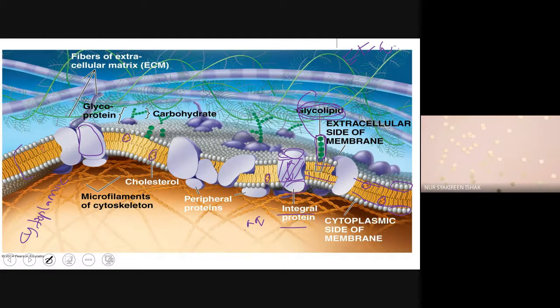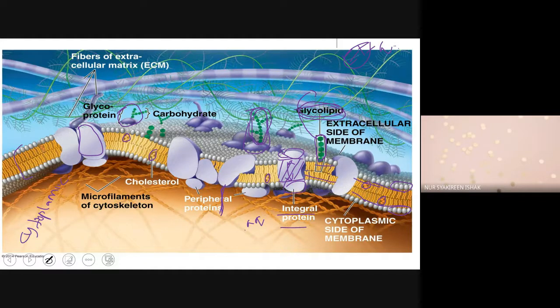And then the oligosaccharides can also attach to the integral protein. This we call the glycoprotein. Glycoproteins are short chains of carbohydrate attached to the protein that is embedded in the plasma membrane. You have to take note that when you look at this diagram, the branch of the carbohydrate will always face outside the cell. It always faces the extracellular fluid. If you were to draw the chain facing inside, your diagram will be wrong.